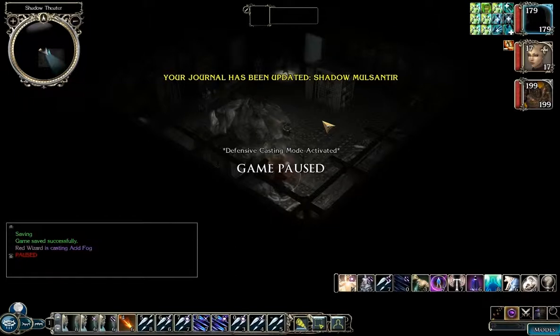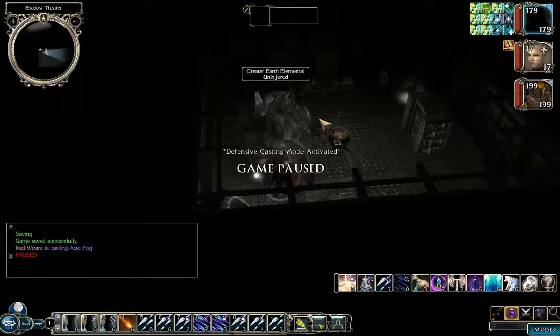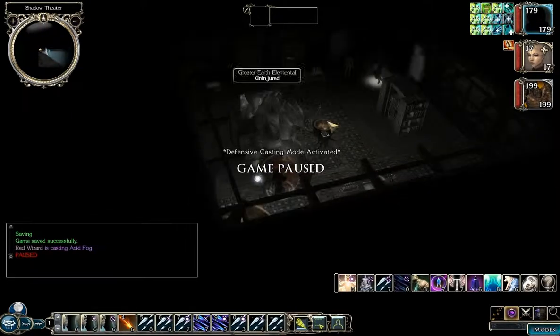And here we are on the Plane of Shadow. It looks like the theater, except, well, the furniture's different. And there's another red wizard here. There's another one further back who's even more interesting. There's also a couple of demons, or are they devils? I can never keep the Blood War straight.